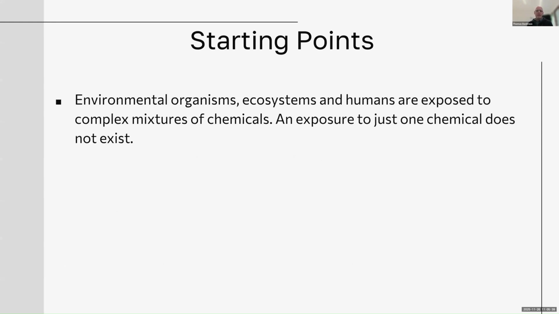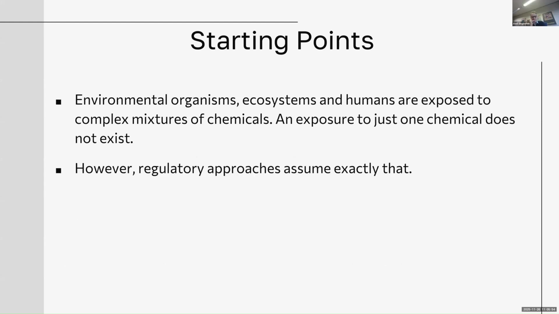I think one of the reasons for concern is that environmental organisms, ecosystems, humans are exposed to complex mixtures of chemicals. We have never an exposure to just one single chemical. That is just something that doesn't exist. The problem is that a lot of regulatory approaches still assume exactly that. Not all of them, but the vast majority, and especially those that are chemical-oriented, such as REACH, for example, or the pesticide regulation. Some of those more ecosystem-oriented approaches, like the Water Framework Directive, are a bit broader, but the chemical-oriented ones are having this Achilles heel here in the approaches on how to assess chemical risks.